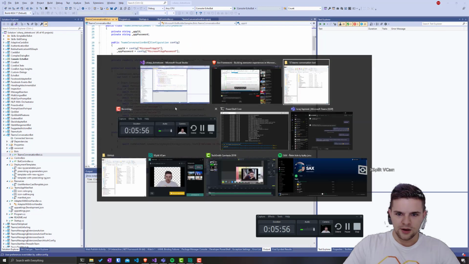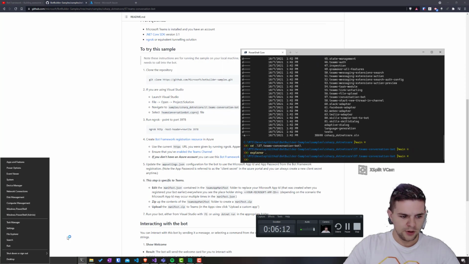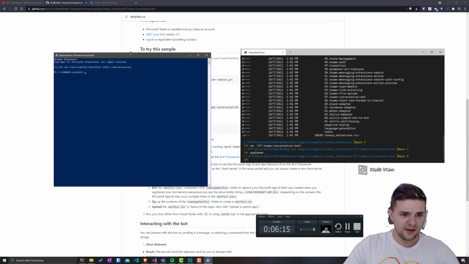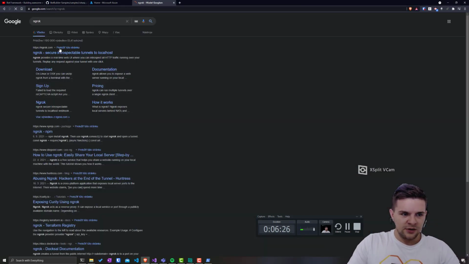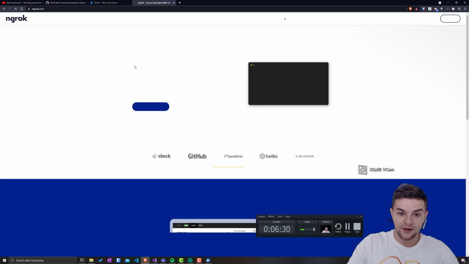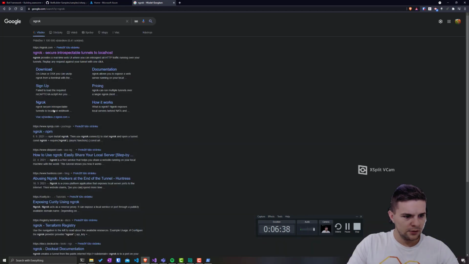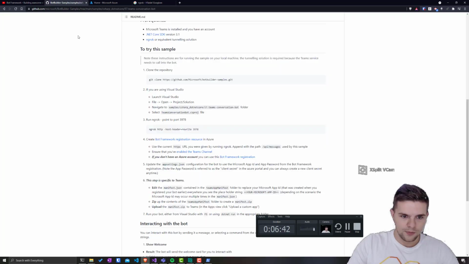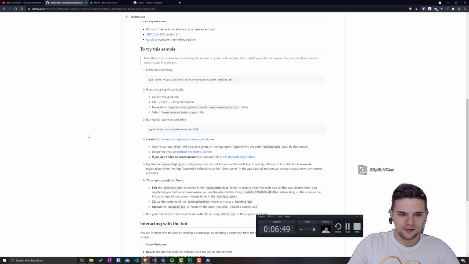Let's zoom in. Okay, I don't know what to do next. So let's go here. Run. Go. Okay, I can't pronounce that. I don't even know what it is, to be honest. But whenever I don't know what it is, I guess it's some kind of a reverse proxy or something like it. So I'll just Google what this is, so I don't install anything unknown to my computer. Okay, this looks reliable or trustworthy. It's on npm, and hey, it's Microsoft recommending me, so it's a Microsoft account, so I guess I'll be safe if I install it.